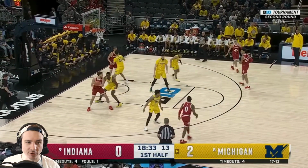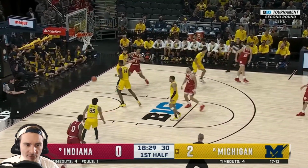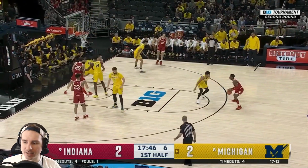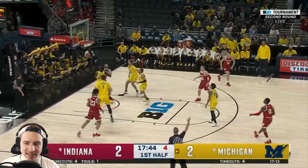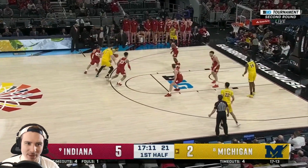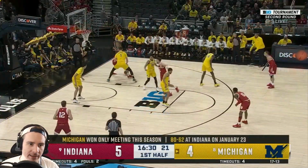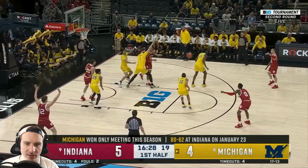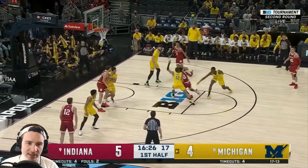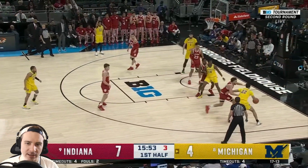Getting going here, Xavier Johnson down to Trayce Thompson. He's going to finish with the right over Diabate. Xavier Johnson, really strong first half here. Hits the three-pointer over Eli Brooks. 5-2 early lead for the Hoosiers. Nice behind the back here. Devontae Jones finishes with the left. That's just pretty. Gets that over Trayce Jackson-Davis. Davis up top to Xavier Johnson. He's going to drive with the right there. And Indiana with an early lead.